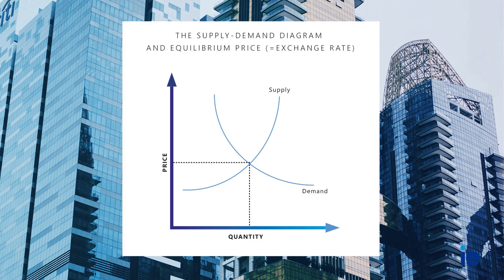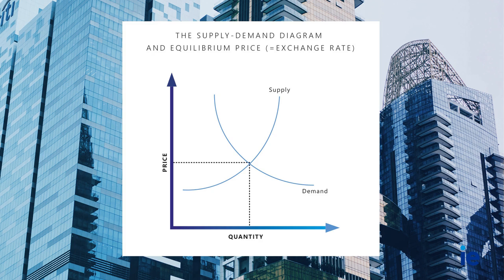You're going to draw the supply curve upward. The idea is that when the price of the currency is low, not a lot of people want to supply it on the market. When the price of the currency is high, we do supply it because we get a lot of foreign currency for it, so we're happier to trade. Okay, so the supply curve will go this way.